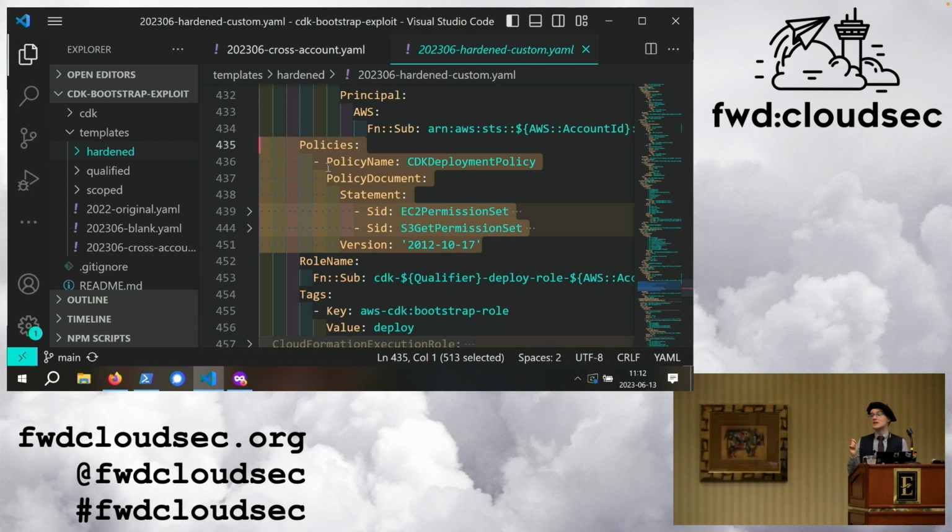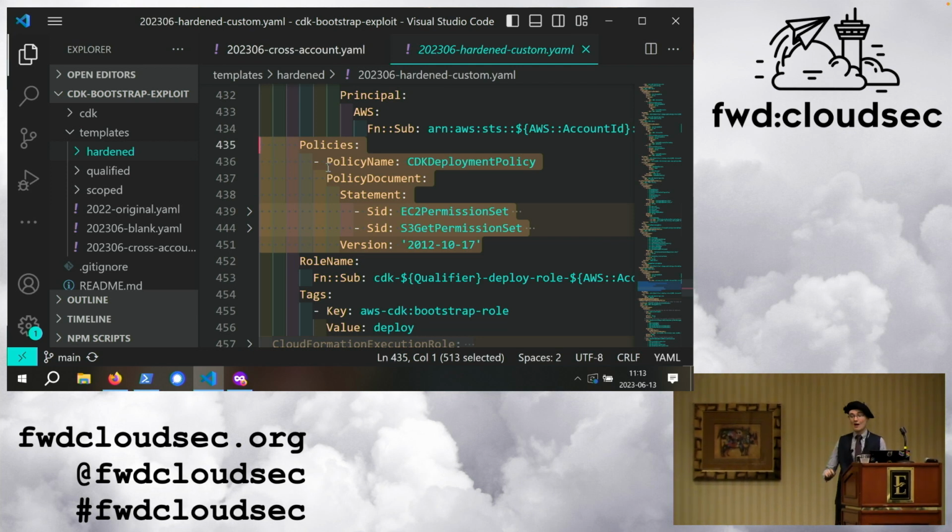The other really big problem with the CDK bootstrap stack deployment process is it doesn't give you a simple means by default to lock down the set of people or entities who can access an account, who can access a stack, other than by account. That trusted accounts and trusted accounts for lookup that you get by default out of this template, that's it. That's the only way that you can do this.